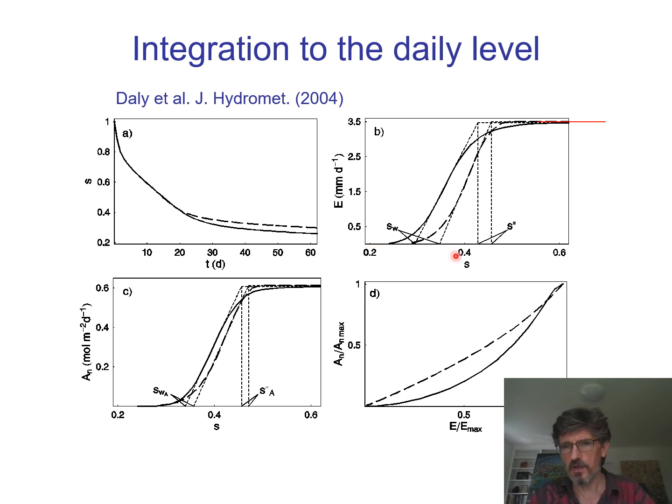This will allow us a nice piecewise representation of these fluxes that we will use in the daily timescale description. The same story for net assimilation. If you consider the total assimilation of CO2 during a day, you will see that it's almost a plateau at soil moisture up to a point where the stomata are closed. This S star here is very similar to this one, so we can actually use them.